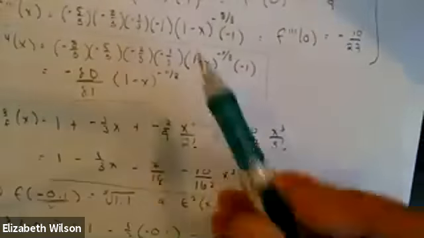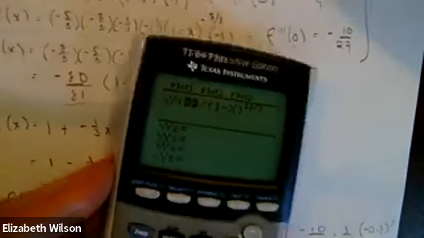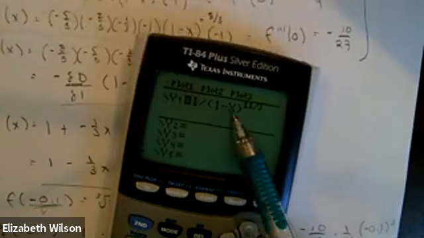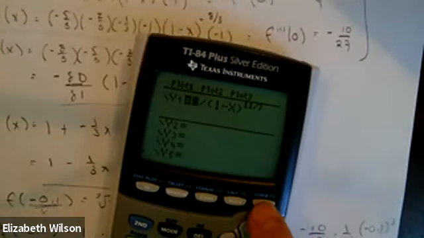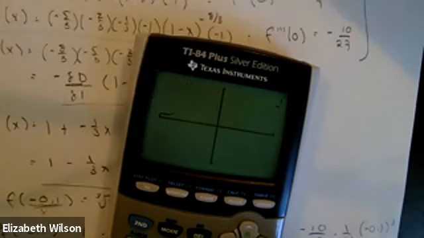So I look back at my derivatives, right? My derivative is of the form, I've got some number, that's my coefficient number, and this is all over 1 minus x to the 11/3. Now, if I'm not sure what this function looks like, 1 over 1 minus x to the 11/3, I'll use my graphing calculator to see. I hope you guys can see that okay. I plugged in 1 over 1 minus x to the 11/3 in my graphing calculator, and I hit graph because I want to see what it looks like.